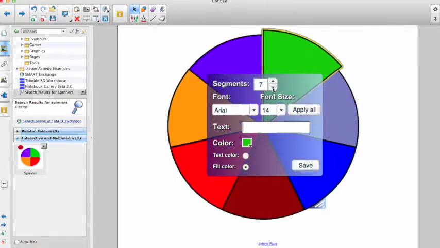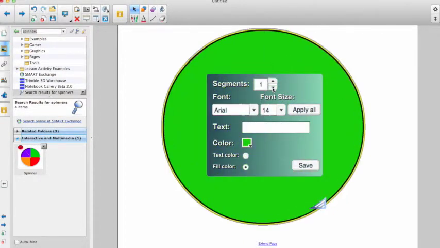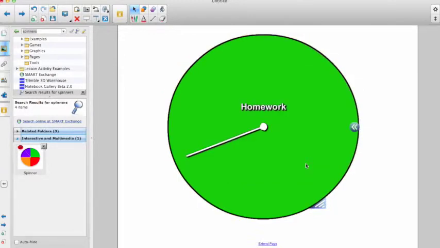One segment is great for those times when you say, okay, guys, should we have homework? Then you can have a kid come up and click, and it's fair because they get to spin. You can say, okay, do we get homework today? Yes, we get homework.